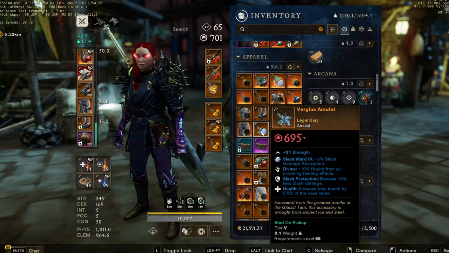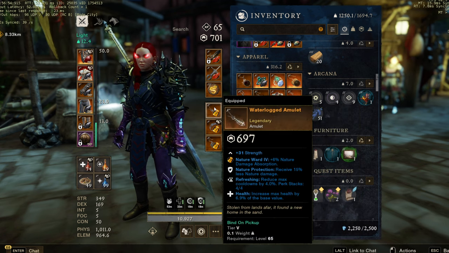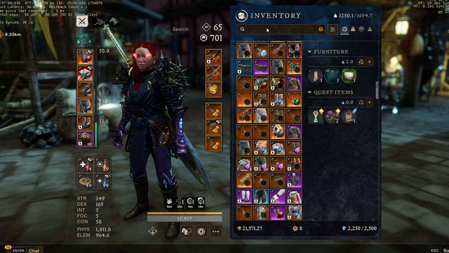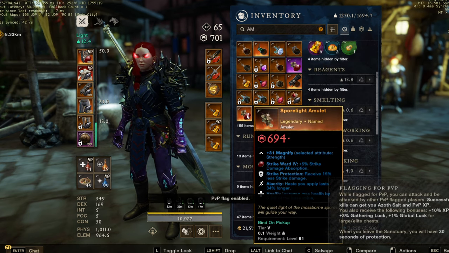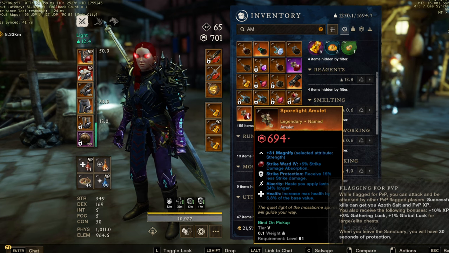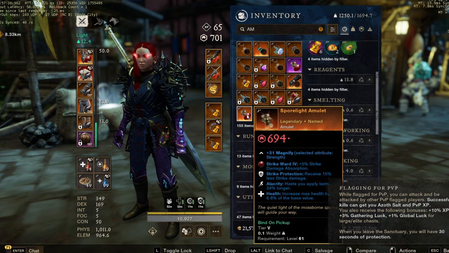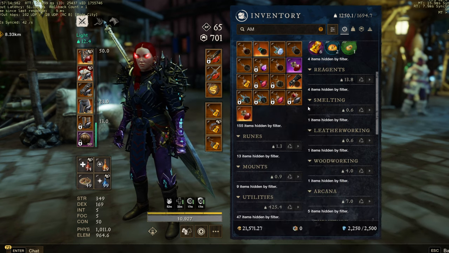Like you see, I have the slash protection for the second boss of Gorgon. I have the natural protection for the third boss. It's good for the nature mutation too. And then I have another amulet. Look at this. It's the strike protection. It's good for the first Gorgon boss, and even probably the worm too, or a couple of other fights in the game.